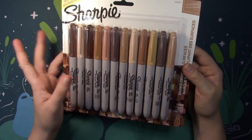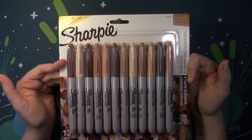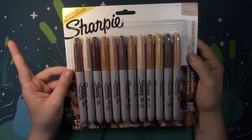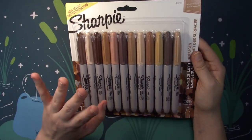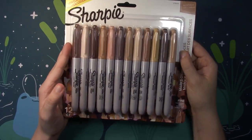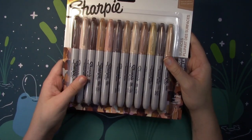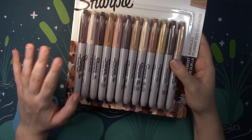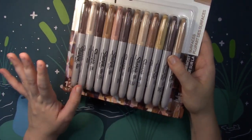And these are just the fine tip. I don't know if they come in ultra fine. I couldn't even find these in store. I had to order them on Amazon. They are on Amazon if you're interested, but you guys were saying you were finding them at Walmart. They never showed up at my Walmart, and they still haven't. So if you cannot find them, check Amazon. That's where I got them, officially from Sharpie on Amazon.